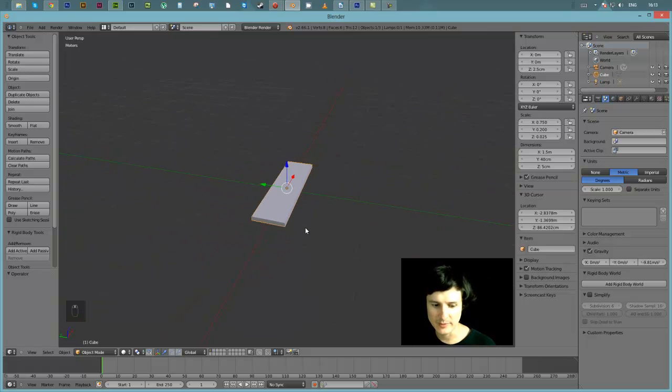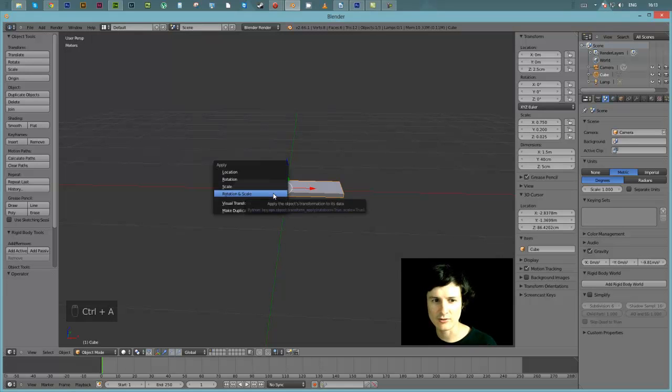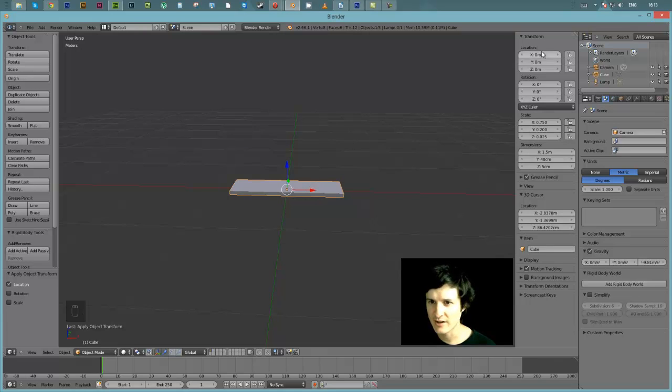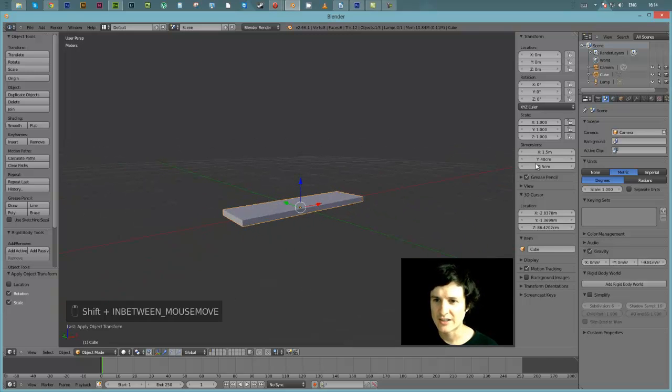What you'll have to do all the time in Blender is apply all these positions and scales, because what I've done here, by changing dimensions, it's actually scaled the object. So you can see that it's 0.075 of the original 2 meter cube. I want this to all be 0 and all these positions to be 0. So to do that, select the object and then go Control A and apply the location. See how that zeroed that down? Control A again, apply the rotation and scale, and that all went to scale of 1. It's just a good practice to do that because it could muck up what you're trying to do later if these are all out of whack.